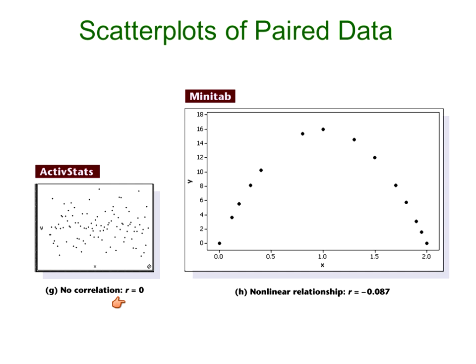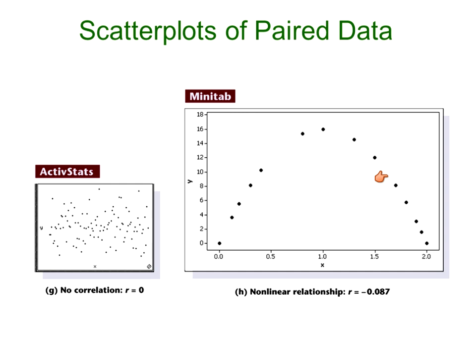Now remember that R represents the strength of your linear correlation. So when R equals 0, that means you have no linear correlation. You also happen to have no correlation. There's no pattern here. But R measures the strength of your linear correlation, so there's no linear correlation here. Okay, over here there seems to be a correlation. It's just not linear. There's some type of quadratic correlation going on here that kind of looks like a parabola opening downward. There's a correlation here. There's a relationship, but it doesn't happen to be linear.